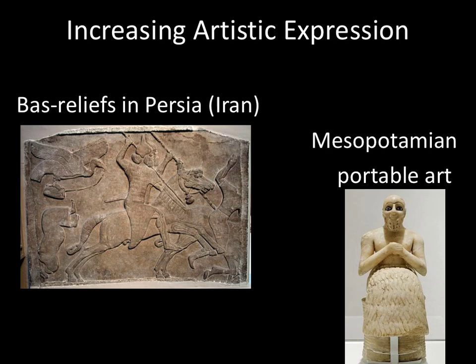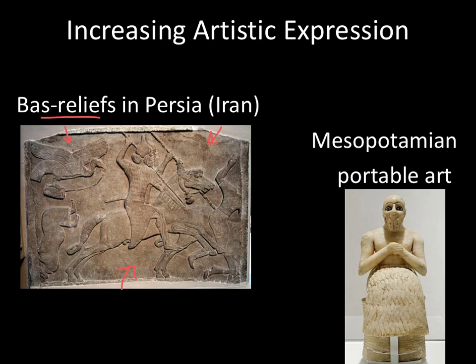So you can see here a term called a bas relief. These were very common in the civilization of Persia, which is in modern-day Iran. What often a bas relief is, is that you actually carve and chisel down the background of a picture so that the actual image in and of itself sticks out almost like a 3D image. Bas reliefs, again, were very popular in the Mesopotamian region of Persia, which is in Iran.